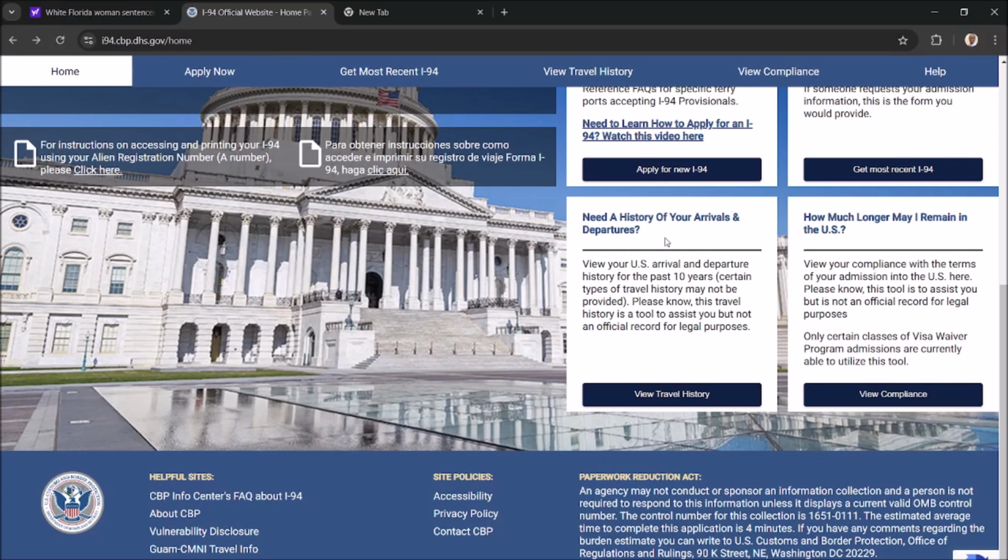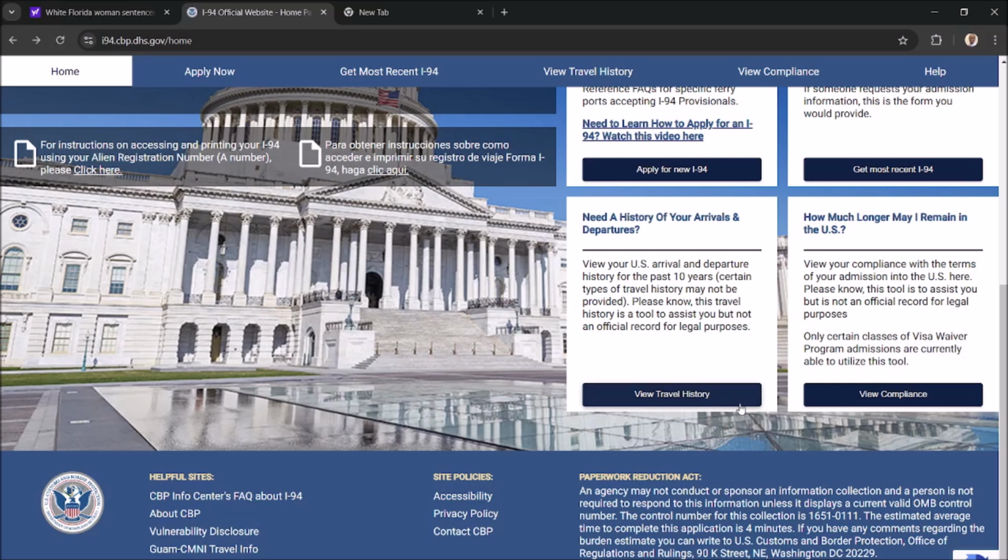Okay, so let's see. You need a history of your arrival. This is a very important thing once you are in the United States. Now, you applied during entrance, while you were entering the country, so the place where you go is here. You need a history that you entered into the United States. Sometimes people may enter the country but forget, or throw away the papers, or lose something, let's say a piece of paper you wrote on. So you can go back and get your history. Sometimes you might forget. Okay, so you click here, it says view travel history.